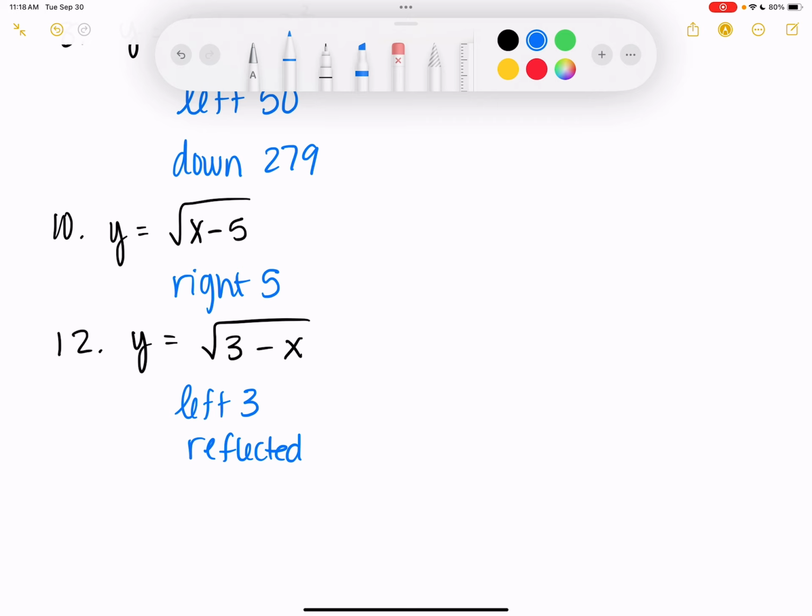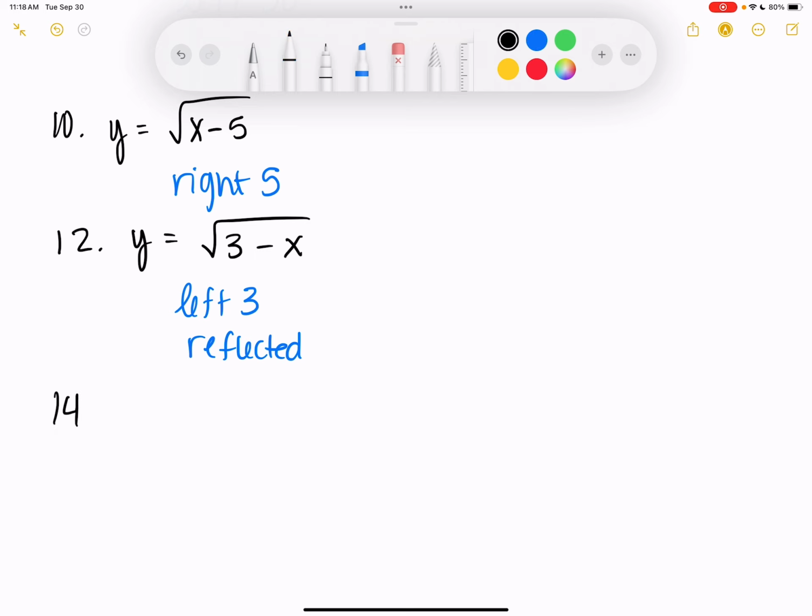Describe how the graph of y equals x cubed can be transformed to the given equation. So 14, I've got y equals, in parentheses, 2x cubed. This one doesn't have anything being added or subtracted anywhere, so I'm looking at the number in front of x. If the absolute value of the number is greater than 1, it is stretched. If it's less than 1, so basically if it's a decimal or a fraction, meaning not an improper fraction, then it is compressed. So 2 is greater than 1, so this one is stretched.